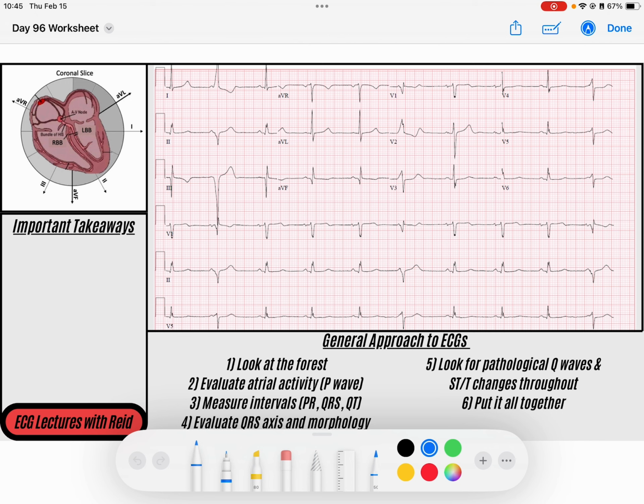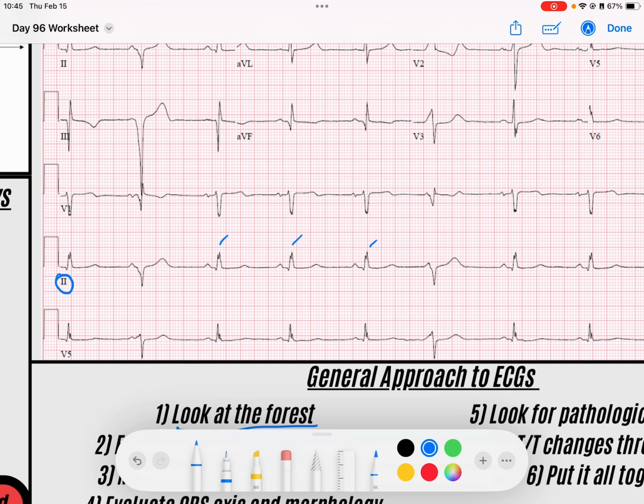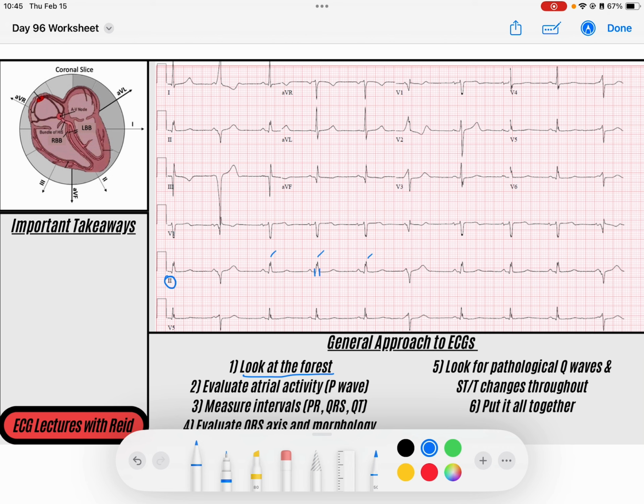So let's get started. First thing I'm going to do is look at the forest, and the trees of the forest are my QRS complexes. Maybe I'll start down here at lead 2. I see I've got this borderline kind of bizarre looking rhythm, but it's pretty regular whenever it does exist. I would say it is narrow, right? QRS seems to be within normal limits, which is less than 120 milliseconds for my QRS duration. Seems to be regular, but we've got these funny looking beats right here and right here and right here at the end. So we've got some funky beats throughout.